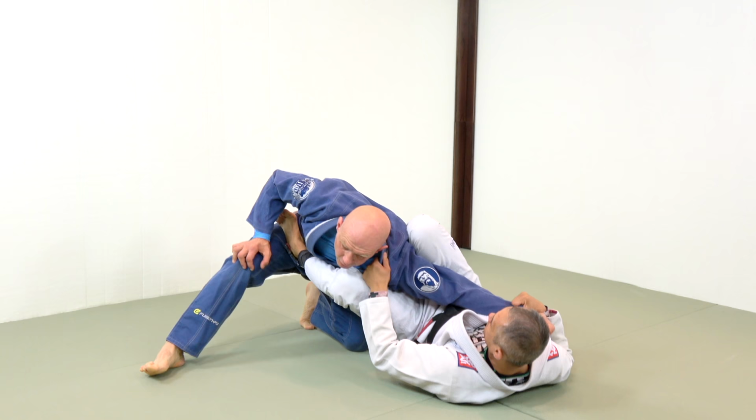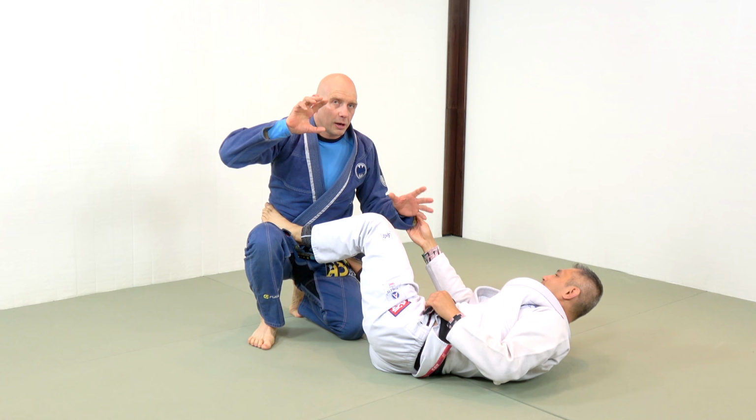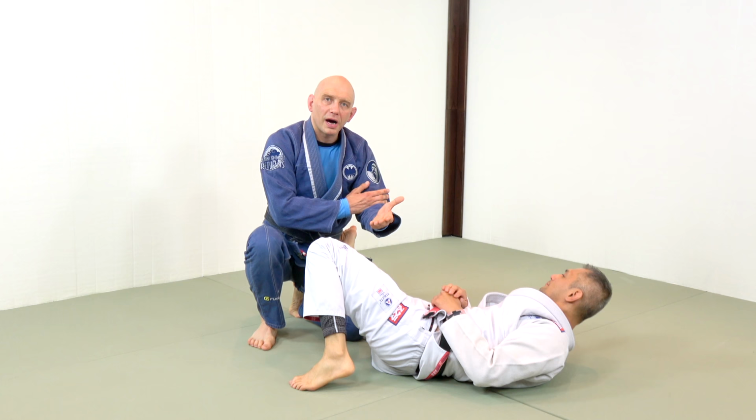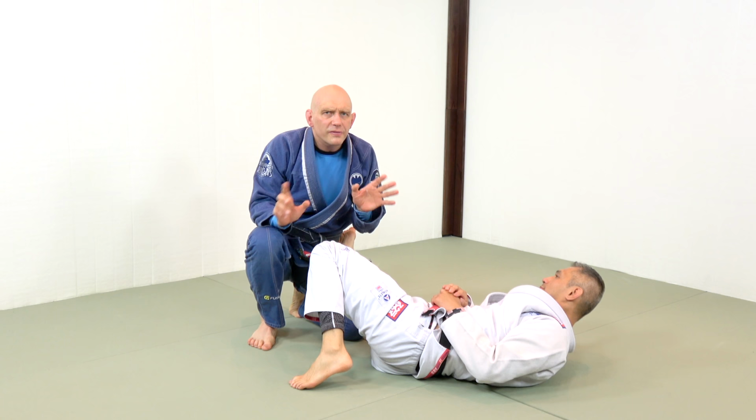So the way to shut down a lot of this is to prevent him from getting his feet into the right position. Where do his feet want to go? They want to go into the folds of your body. They want to go in your biceps, in your hip area, behind your knee. Those are the big ones. There are a few other places, but by and large, if you control those, you're doing all right.